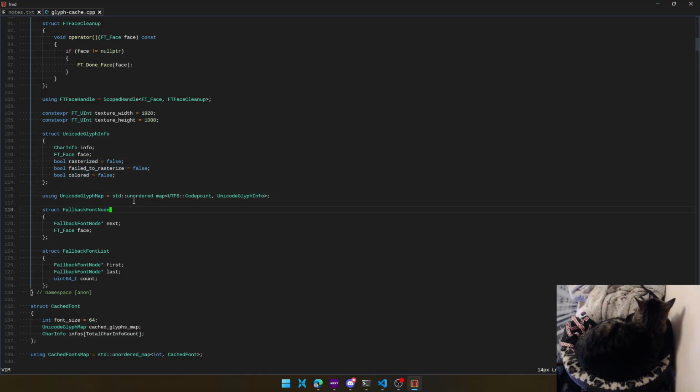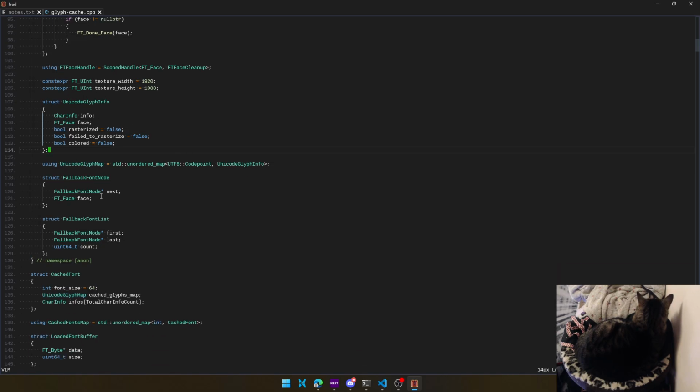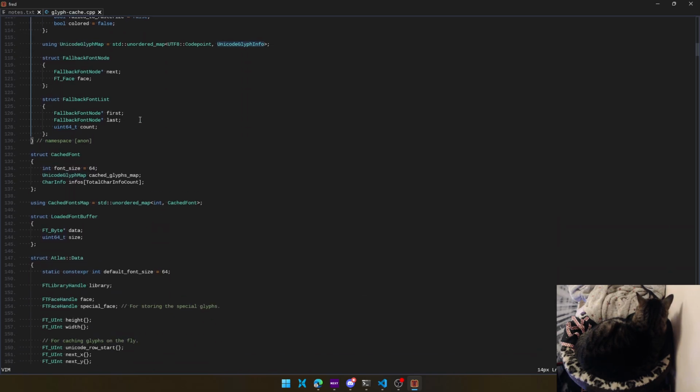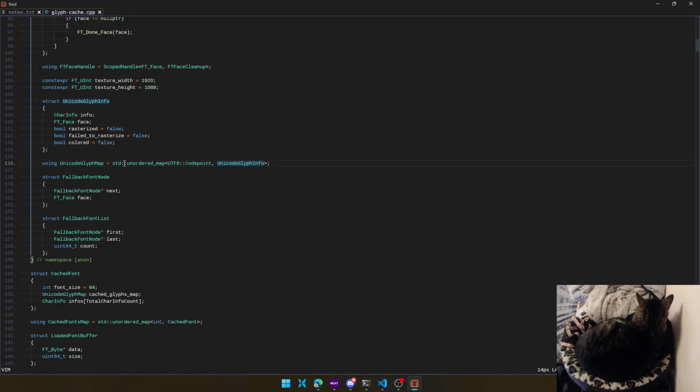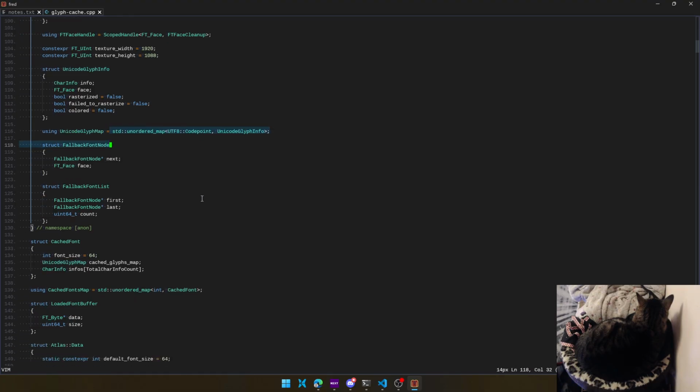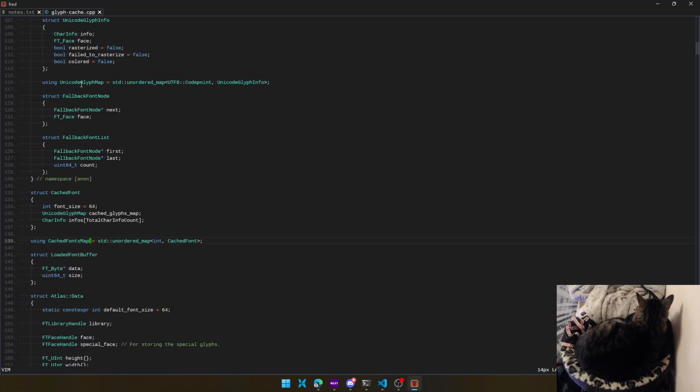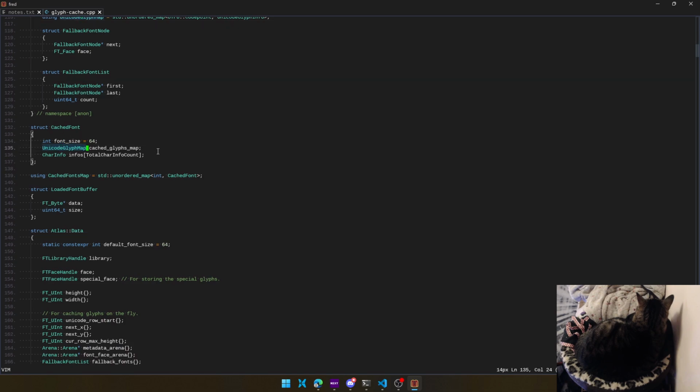So the first thing we're going to do is try and get rid of this whole thing, and essentially store this new map inside of this thing here.